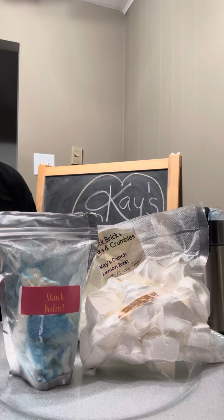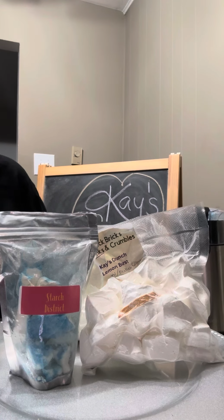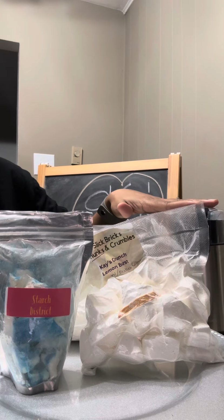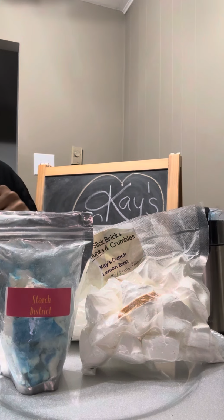So today, y'all, we're gonna have a little mix. I'm watching the national championship game. I won't say who I'm cheering for because I'm an Illinois fan, but we'll say Go Big Ten. I won't say their name, but this is their color. We're gonna do a mix up. We got some stuff over here in the grinder, so let's get started.